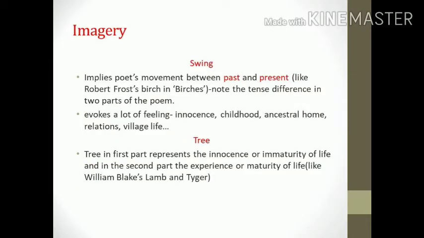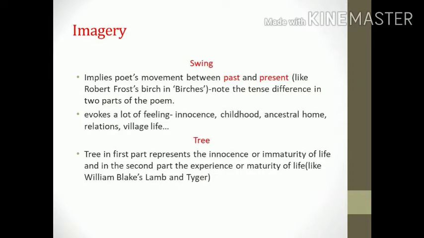Look at the imagery in this poem. The poem is highly suggestive because of its images. Swing is the central image in this poem. It implies the poet's movement between past and present. The first part is written in past tense because it is a past event, and the second part is in the present tense, denoting a present time.